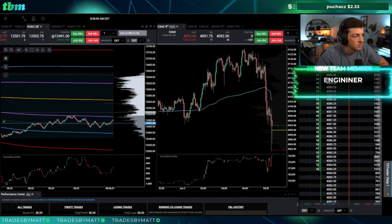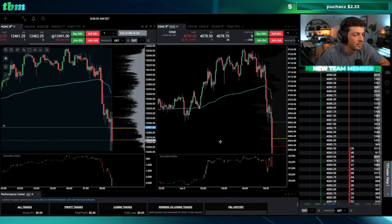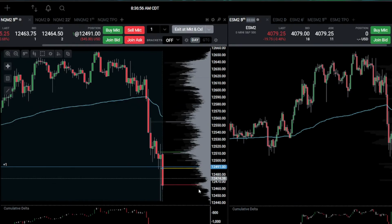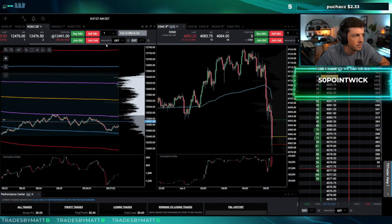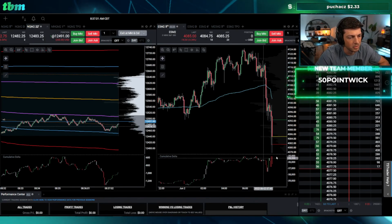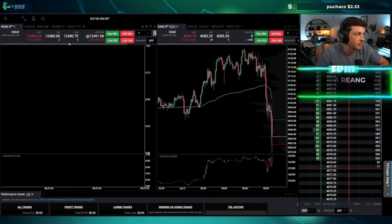Trying to be a little patient here now that we're seeing a little bit more life. I'm giving it through this 69 volume, but that's a heavy flush with ES making new lows as well. I am fine seeing what happens here, but not much more than that, to be honest. Coming back down for the magnet, prior point of control, etc. All that makes sense. That's fine with me. Intra-candle here, especially because we're getting bid up on the ES, it's not keeping those lows. Just kind of feels like a shakeout.